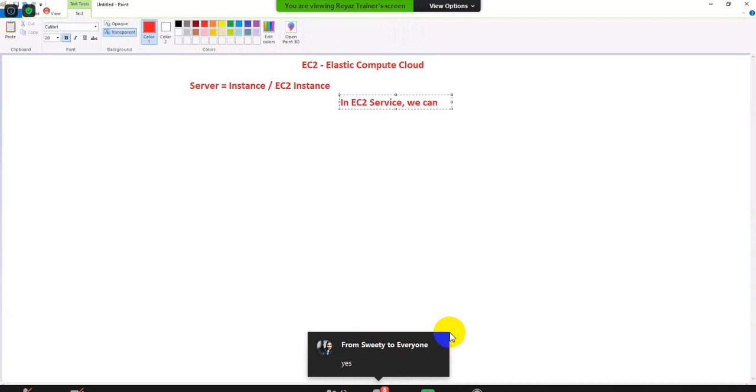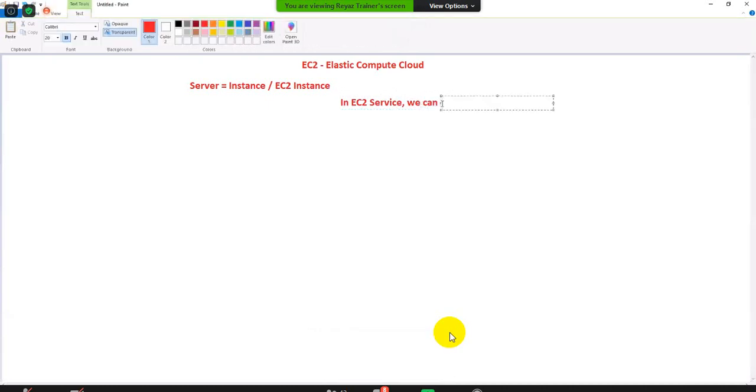Guys, remember this. The wording, please stop saying it as creating instances. It's not good to say that, because in an interview, if you say you are creating instances, he will easily understand that you have not done anything there. The thing is, there is a name called launching instances. We can launch EC2 instances. Instance is nothing but your virtual machines.